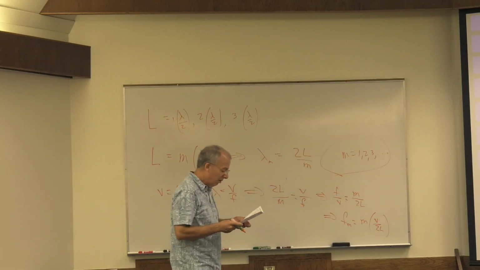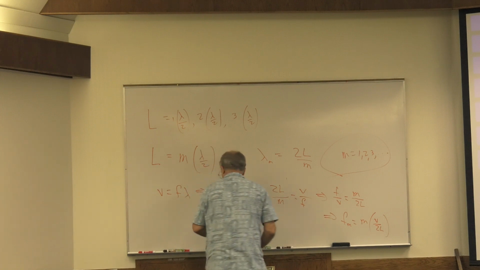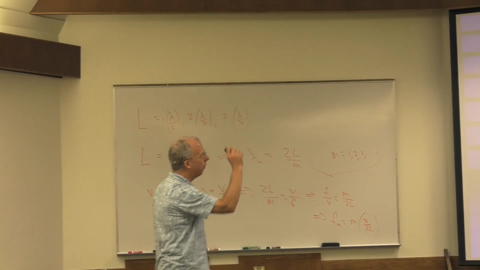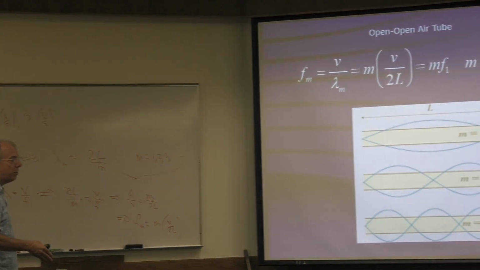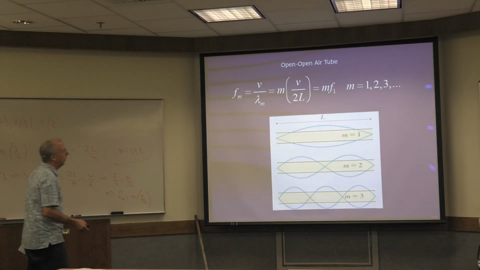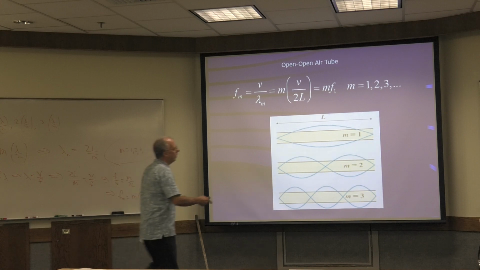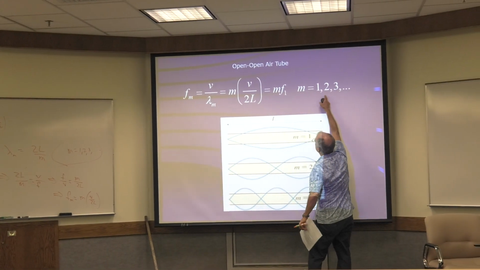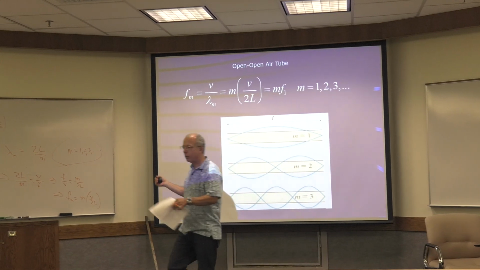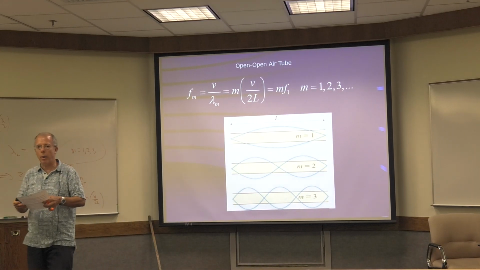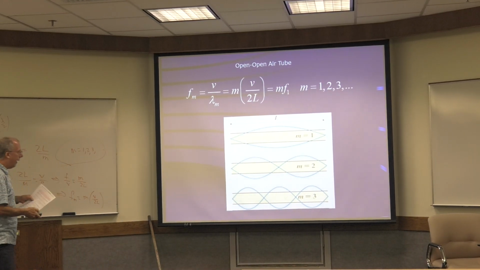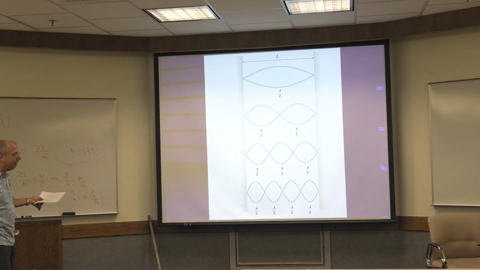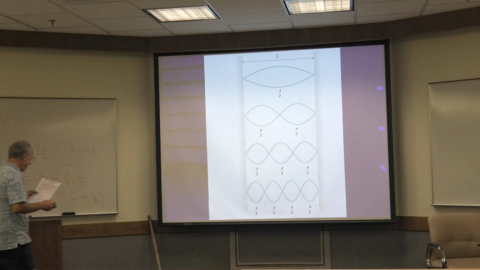And that's all there is to it. Okay, so there you go. Those are the only frequencies you're going to get for open-open. These are called harmonics. You can get odd harmonics and even harmonics. So those are the frequencies that make a standing wave in an open-open. And hey, where have you seen that before? Standing transverse wave, right? So that's cool.